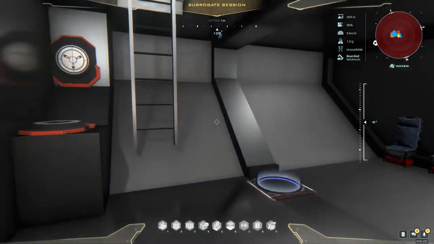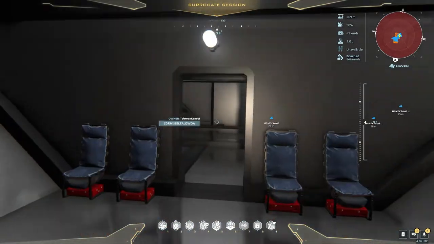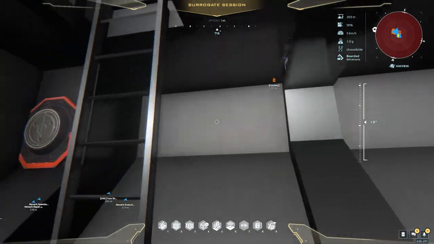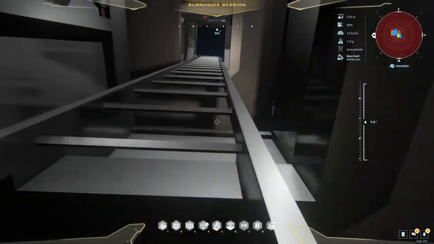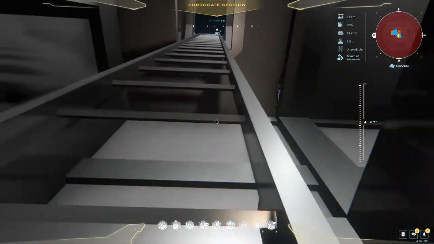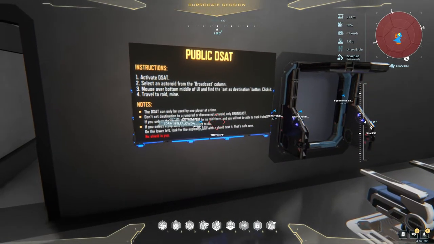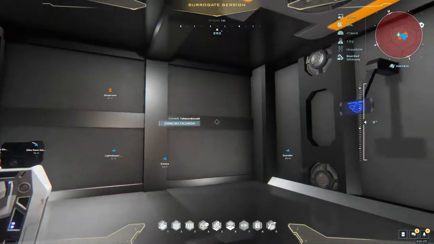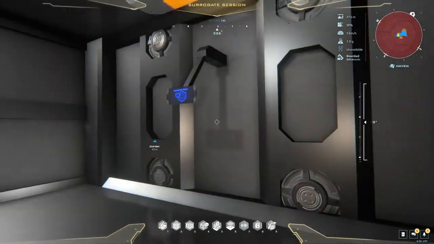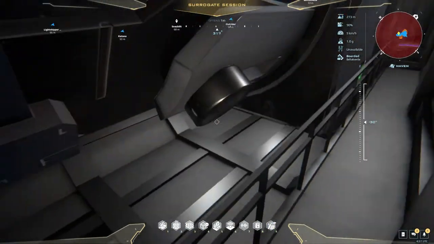I learned about these cargo hubs. You link the cargo containers to this device that's a display. And wherever you put that affects your center of gravity on the ship that you're modifying or creating. The public DSAT. Ah, there we go. Container relay. So, right here is the center of gravity of the ship. Basically, if I want to put fuel tanks in the front, maybe I'd put this DSAT somewhere else.